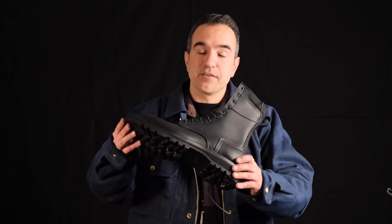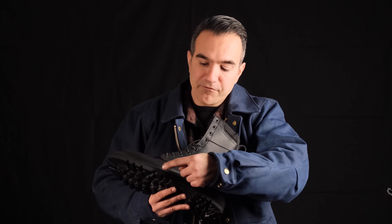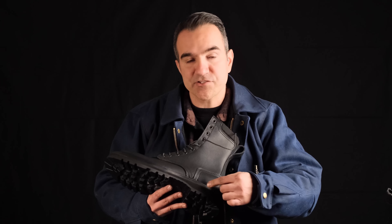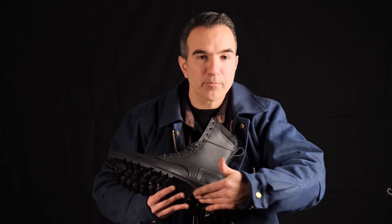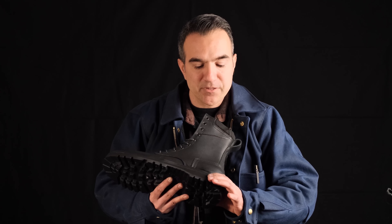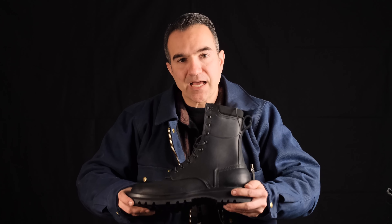This is perfect for wet weather applications, and rubber all around has a bit more flex and less bulk than thick leather. Mind-blowing feature number four is the outsole. We have the benefit of a polyurethane, more flexible cushion material as your base, skinned with a full rubber outsole — so you're getting the full rubber outsole durability combined with polyurethane cushion, making this boot lighter weight and more agile.